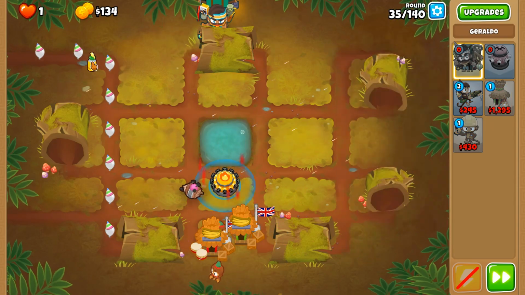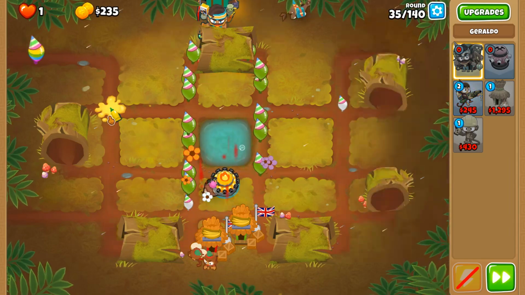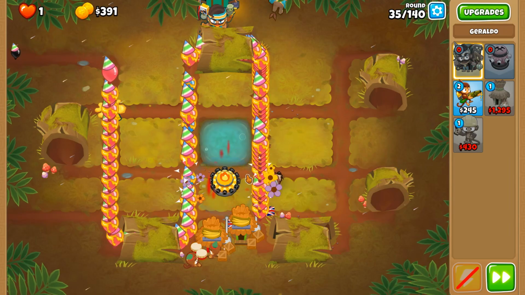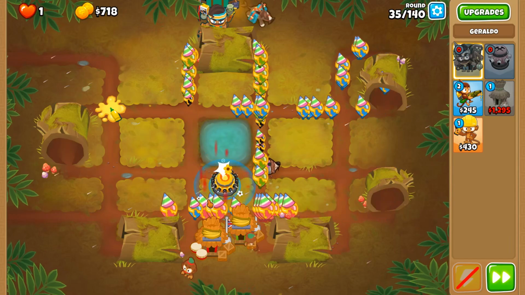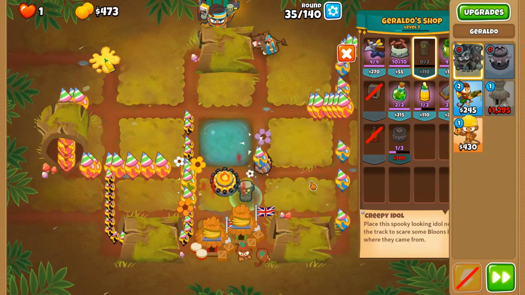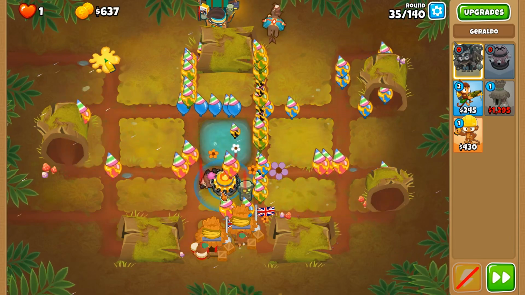I'm going to put it on as soon as the rainbows come out, actually. So I'm going to put it over here, slow those down, and slow down anything at the front as well, just for safekeeping. But we still need more pierce. Look at that. We've got damage, but not enough pierce. Will the creepy idol down here make any difference? I hope. Chuck a few back. Come on. Okay, it's working.